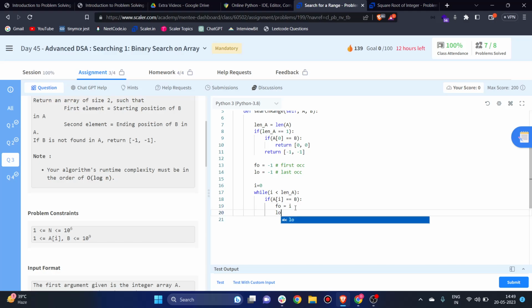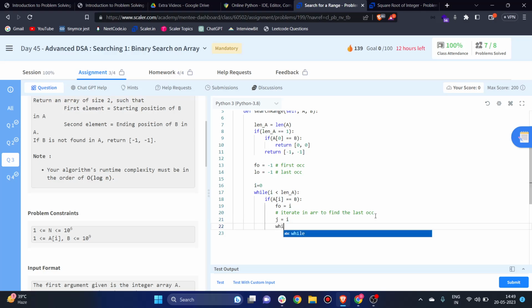Now for my last occurrence, I need to iterate in the array to find the final occurrence of this. So I'm going to initialize another variable j, which is going to start from i itself.